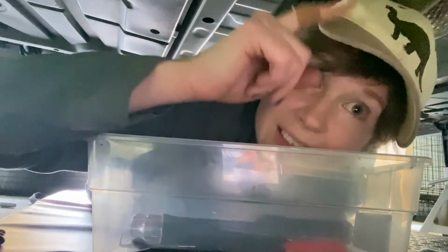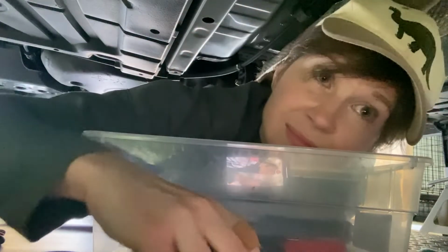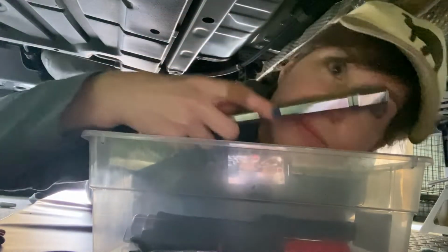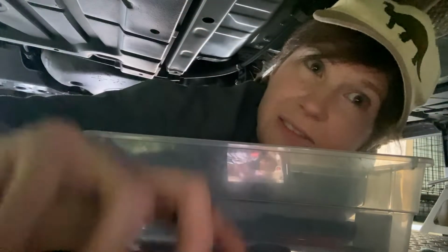I also really like having a headlamp, but I'm not gonna put it on right now. It seems light enough. Okay, so we're gonna start with the 10mm.